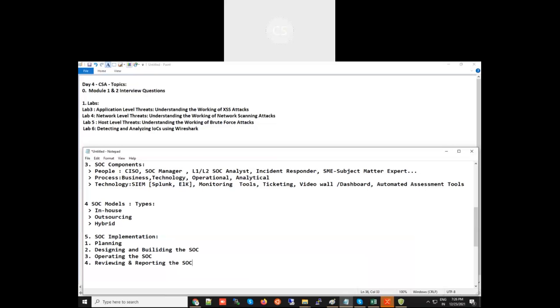Okay, these are the four steps. When you have to build, it's not just like that. You cannot start any SOC team to operate. You have to do proper planning. You have to build because you need all these people, process, and technologies to be there. Without people, process, and technology, you cannot run a SOC team. It's not a one-man show. You have to build the SOC team with all the software and the computers and everything. Then you have to operate it and see that it's properly working or not. It's a long-term process, implementing a SOC.